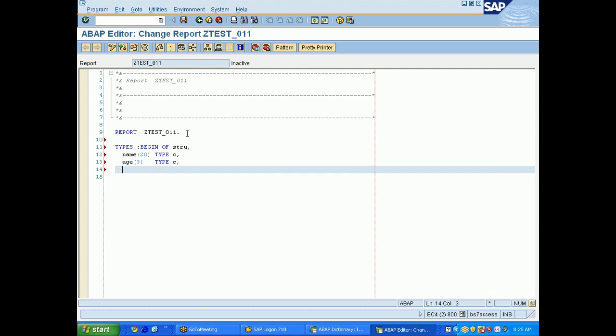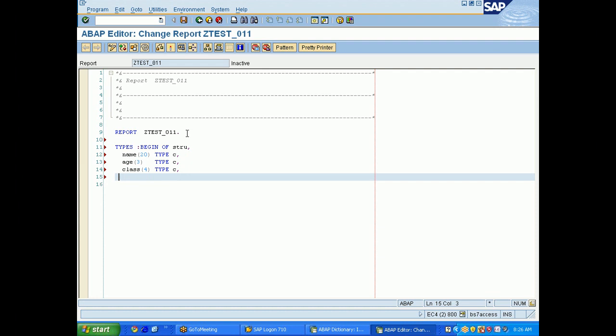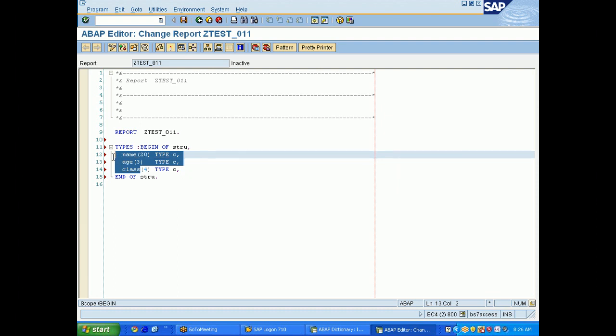Name as, and class I'll give. Class, some 4 characters I'll give. Type C. End of stru. This is a structure. Now stru is a structure which holds these fields.